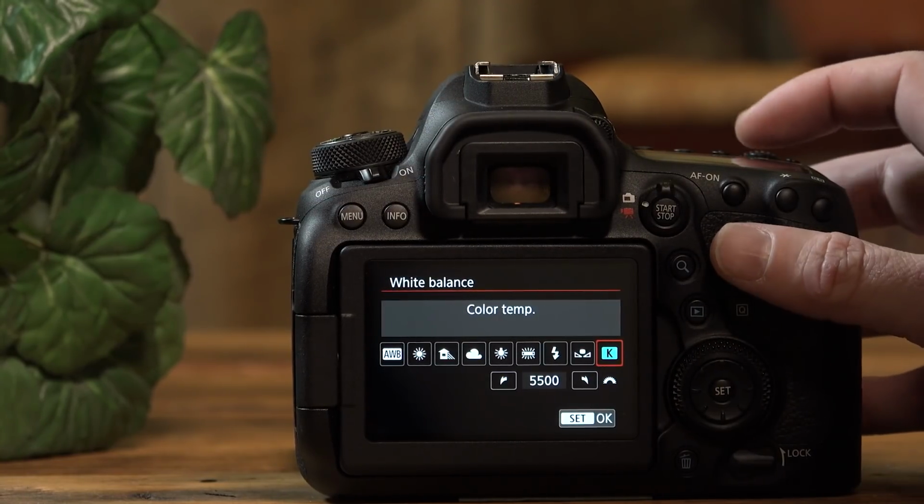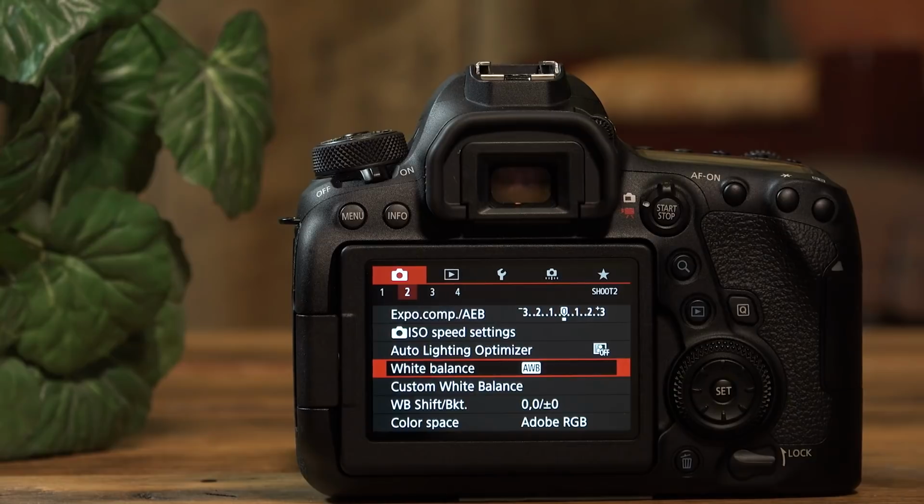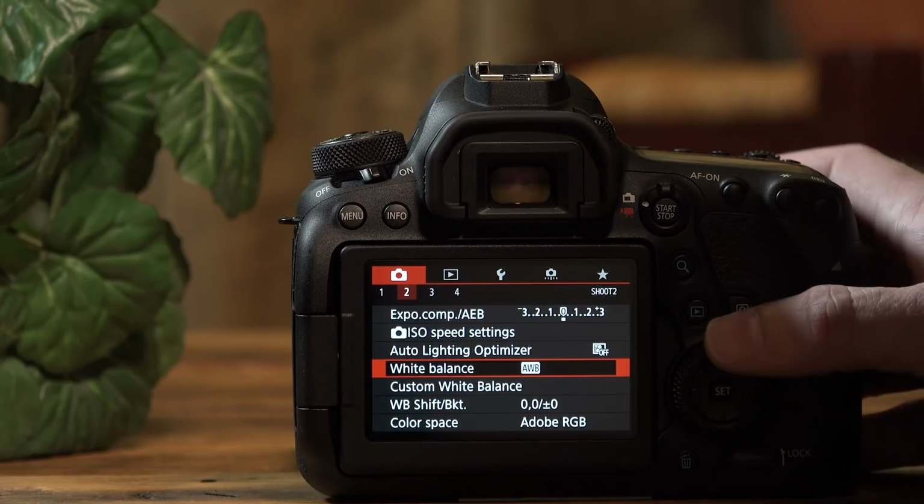I usually just leave it in auto white balance, but I do use that custom Kelvin temperature, especially when I'm shooting astrophotography. Again, I love shooting the stars. Also, if you're using flash or constant lighting, the custom Kelvin temperature can work very well for you as well.